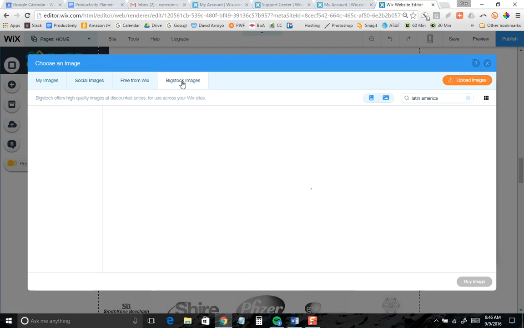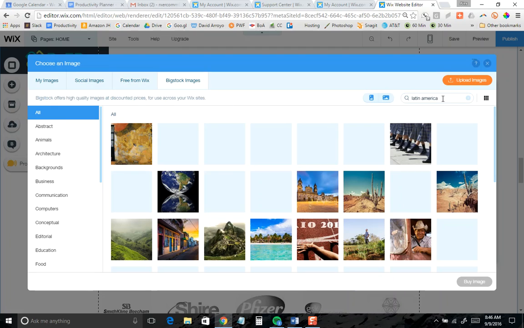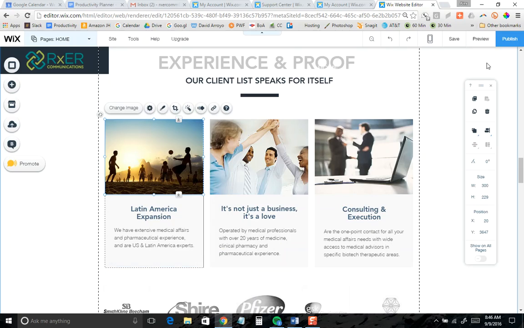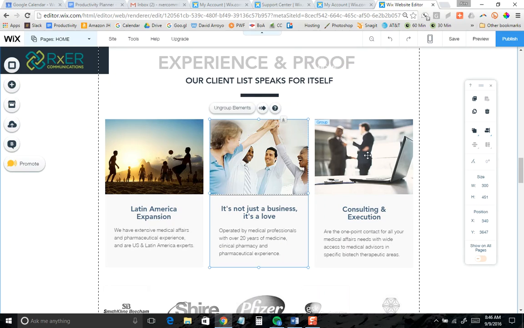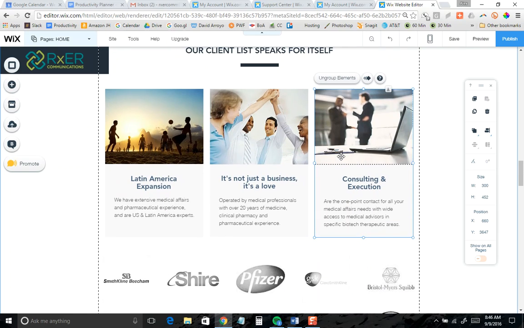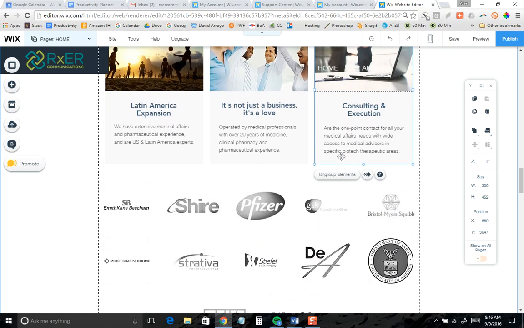You can also pay for imagery that you like, and so for Latin America, you might like this image instead. It's $2.99. You can change all the images accordingly. I've used free images on your website. They are royalty-free images.